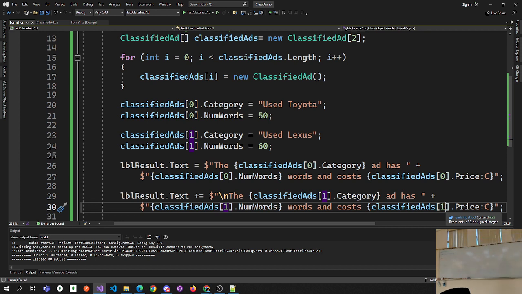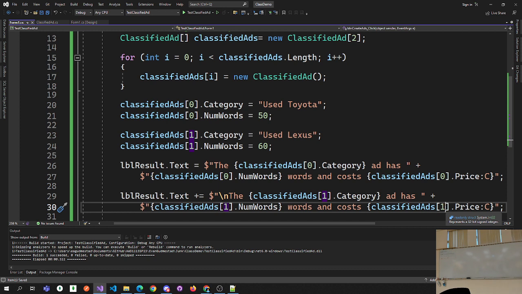So these properties, okay, let's focus in on the properties. The property called category works with the instance fields. It's all about the instance fields, putting data into the instance fields. Anytime you've got the assignment operator, this is going to be used to put data into the instance fields. Anytime you don't, it's doing a read operation.